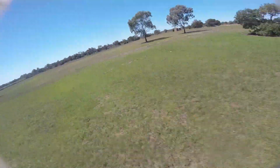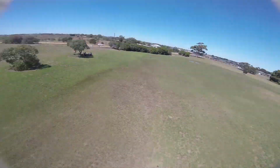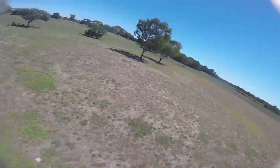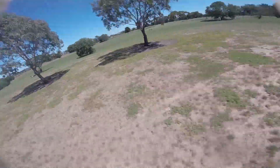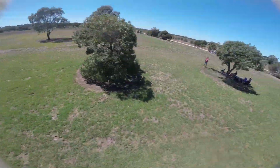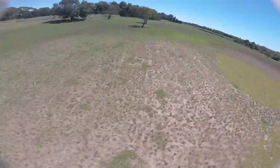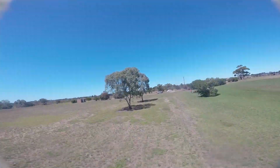And here we're doing a little bit of testing around the trees, and it is a very, very nimble, zippy little quad. Now we're out here because we're doing some wing videos and stuff like that. We will take it out and rip it around the test track, and I'll show you some footage there as well. But in a moment, you're going to see I have another crash with this thing, and it holds up spectacularly. You can see just how zippy it is around those trees, but I know a lot of other quads will just simply explode.